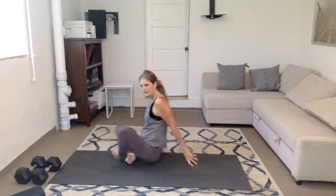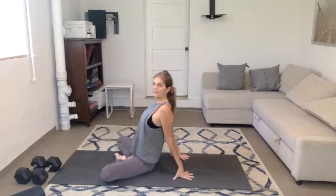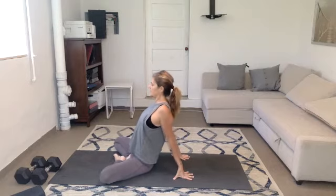Slowly unravel. Let's sweep your arms overhead, inhale. And then turn the palms face out, swivel the arms back behind you, and open up the chest here. You can stay on the pads of your fingers and the tops of the balls of the hands.